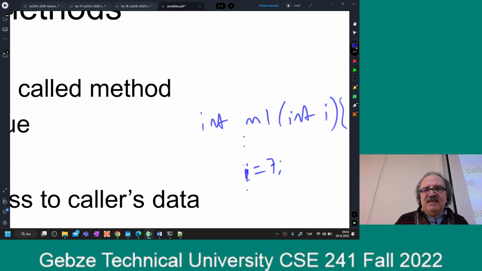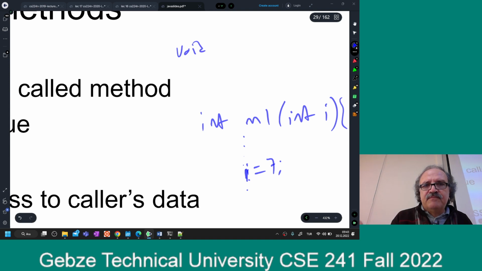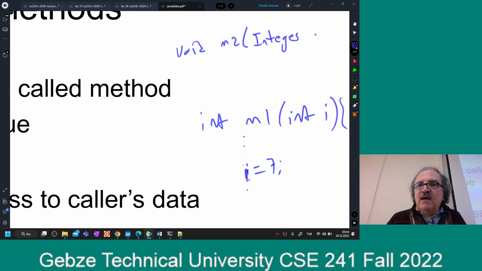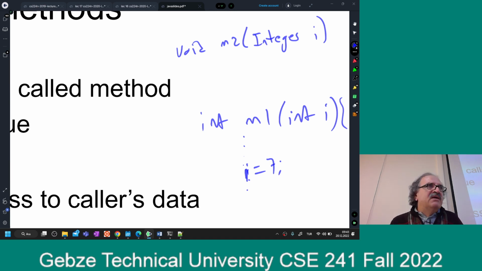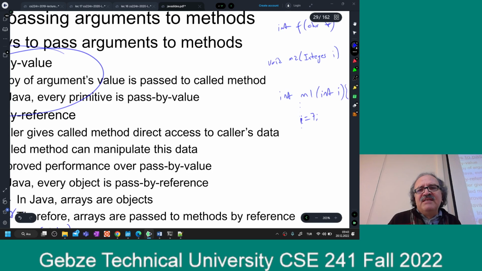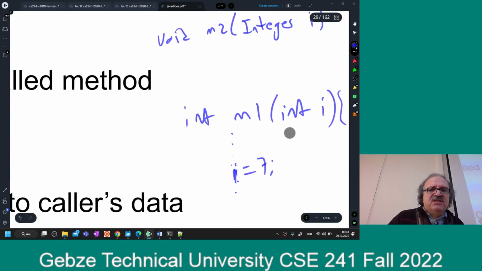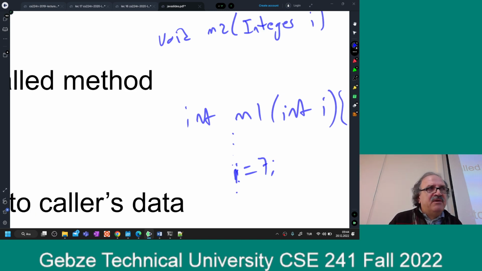Maybe you can take this as an integer. Void m2 Integer I. Since Integer is a reference type, maybe you can say that it's a pointer I can modify, but remember, Integer is an immutable class. You may not modify its value, right? Whatever it holds, you cannot change it. So it is difficult to get this effect. That means that you are going to write the class. Inside the class there is an integer and you are modifying it, etc. Okay. So Java says that if you are going to modify this integer, just return it. Don't modify it through the parameters.